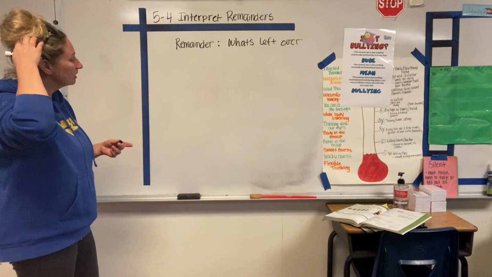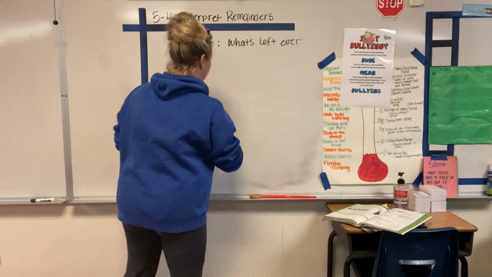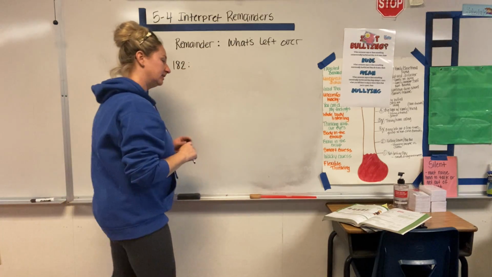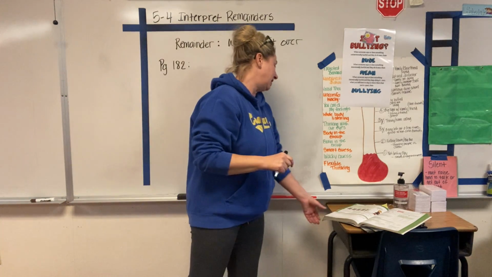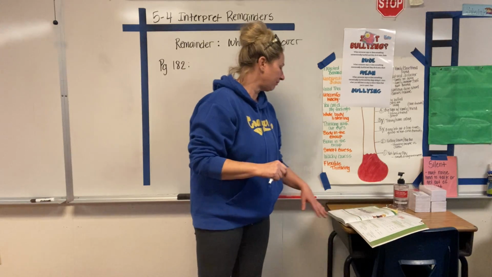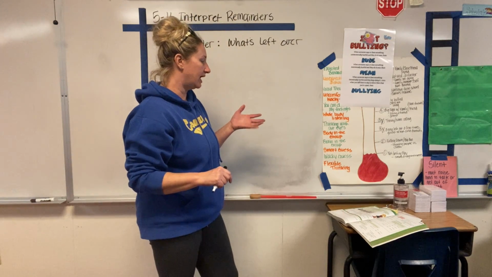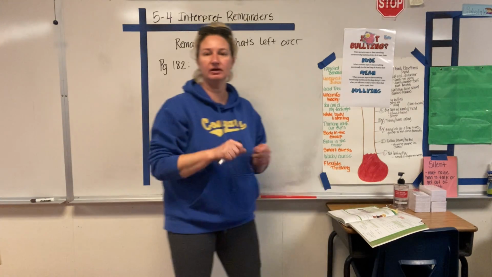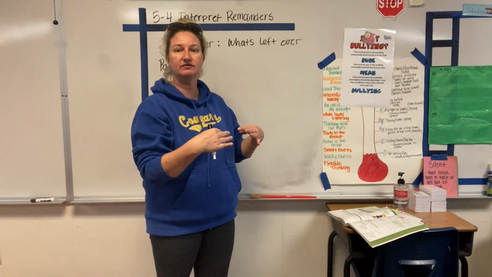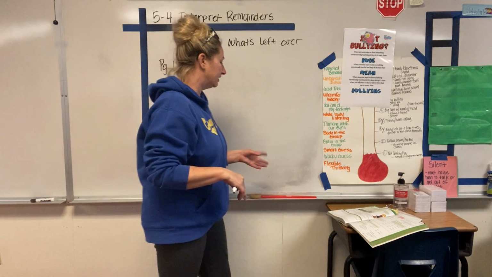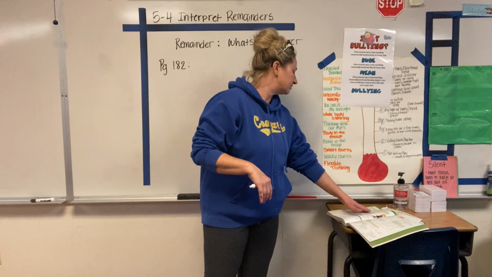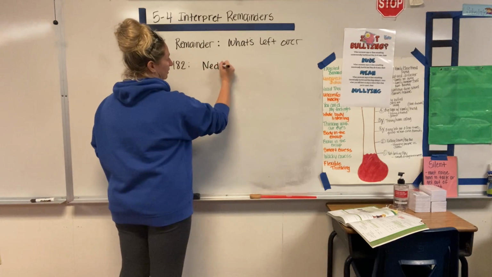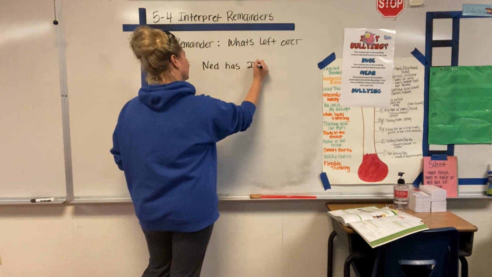So let's go ahead and look on page 182, and we're going to look at the example there that's talking about Ned. In this problem, Ned has a bunch of sports cards, and he's filling up a booklet. Each page gets filled up with sports cards. He has 27 cards.